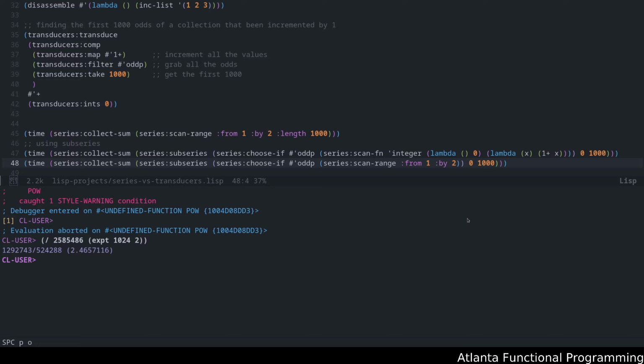Today, we're going to tie up and finish our exploration of the cl-transducers library, a library that I've been covering the last couple of weeks, with the exception of last week, of course. It implements the Clojure approach to transducers, which are a way of composing algorithmic transformations in a functional manner inside Common Lisp, using the transducers concept that was introduced in Clojure.